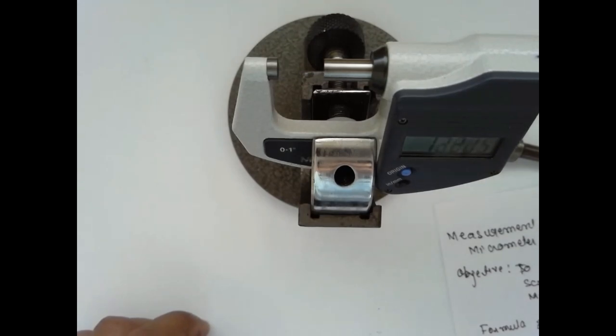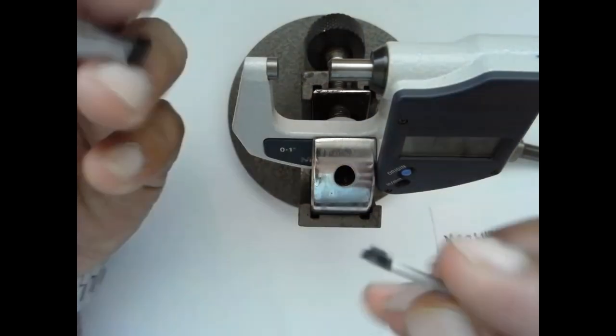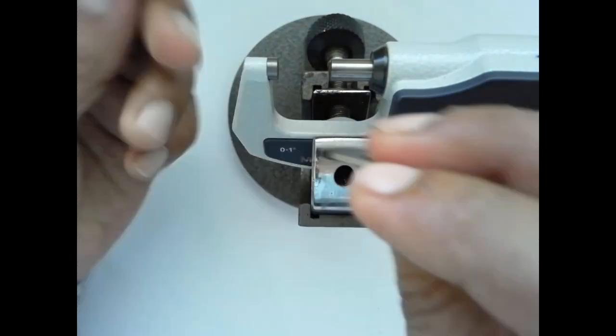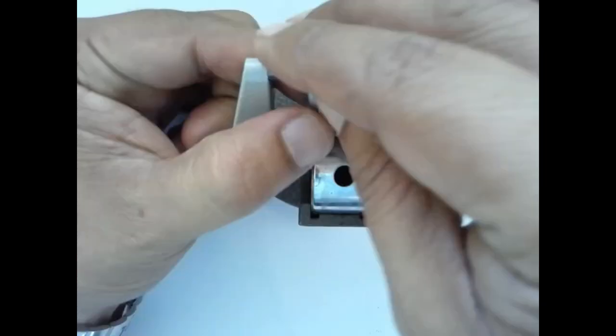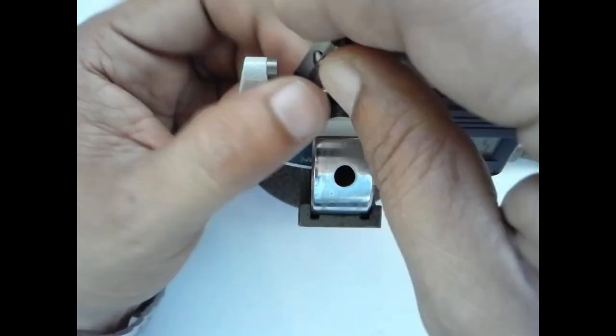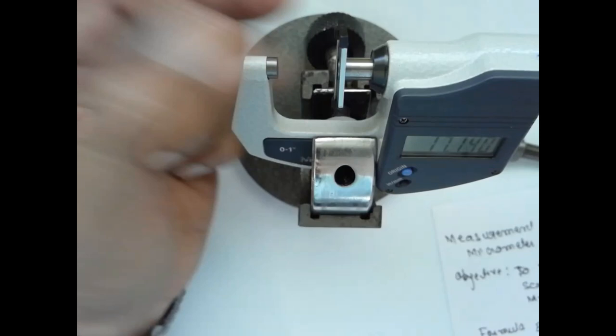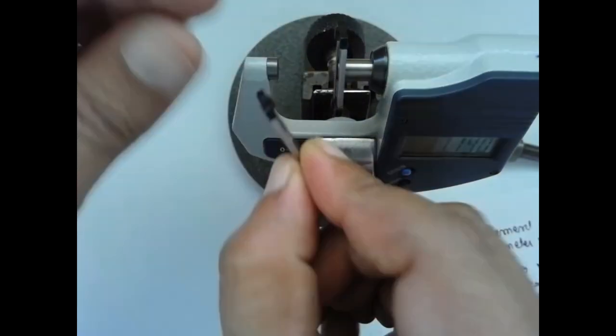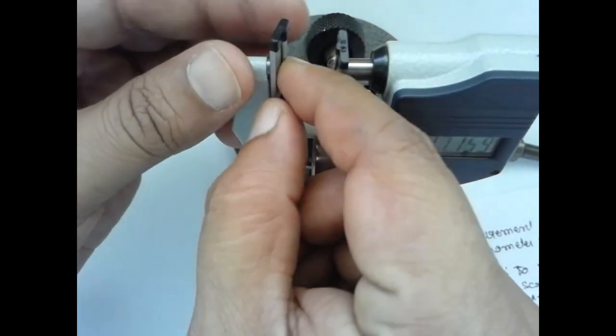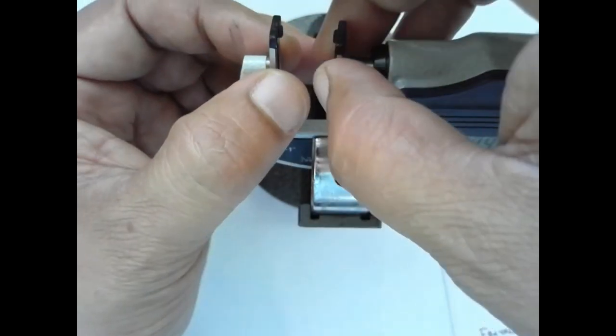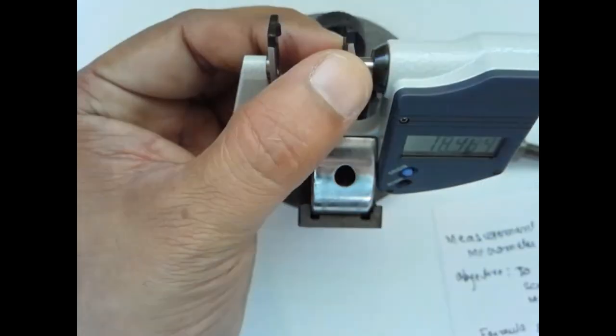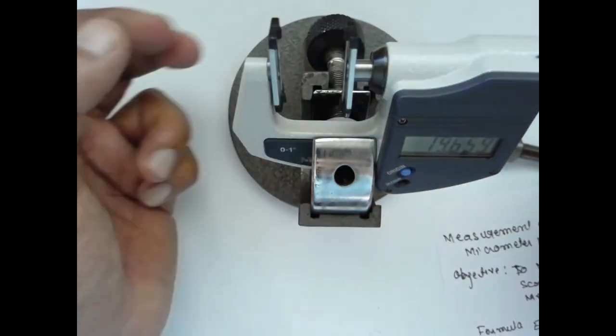Now we are placing the screw. Before placing the screw you have to fix the three wires. We are not concerned about the placement of three wires - either you can place this side or this direction. After placing this, bring the screw thread.